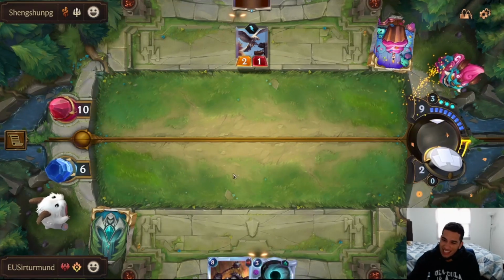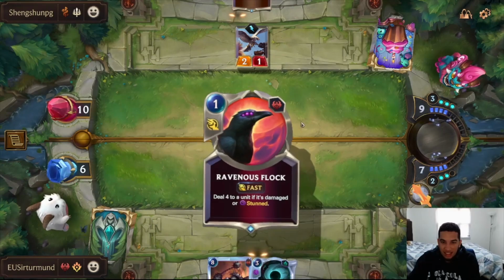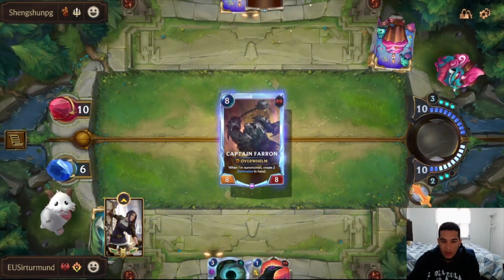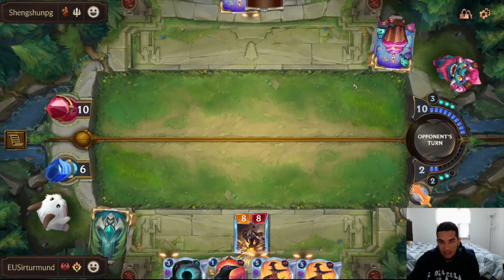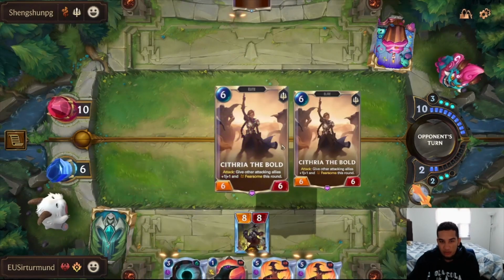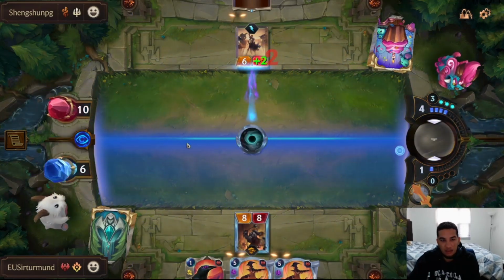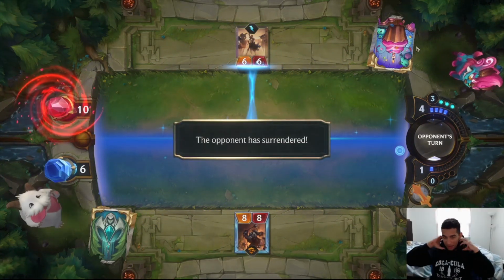Wow, he doesn't even attack. Why? Wait, why? And now they lose that for free anyways, and then we do Firen and win the game. And then we have Darkness plus Flock as well. And there we go, that's game.